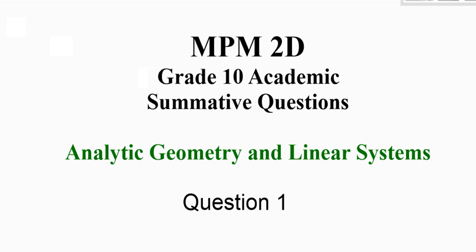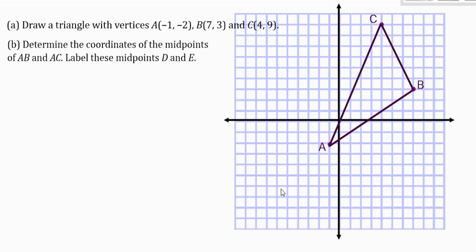This video is for grade 10 students who are working on the year-end summative. It is question 1 from the summative package. This question actually has 5 points, A, B, C, D, and E, all of them to do with this triangle ABC. The first question just says to draw the triangle, so I did that already for you in advance, just to make it nice and neat and because I know that you can all draw triangles. So I'll just put XY here.